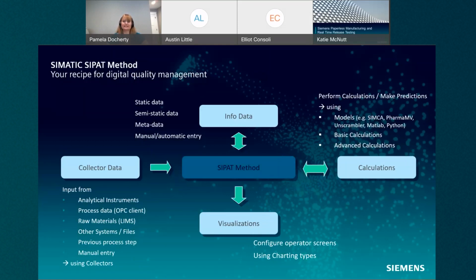The info data, that's the informational data. We can also talk to your automation system to be able to say when I need to start a certain method based on a certain trigger point in your automation. And then visualization, which I'd say you see more commonly in R&D. When you get to manufacturing, SciPat traditionally runs in the background, and it would talk to your automation system in the event that it had an alarm. And then we do everything with the chemometric packages in real time, and you can see here those that I mentioned that we support in our calculations.